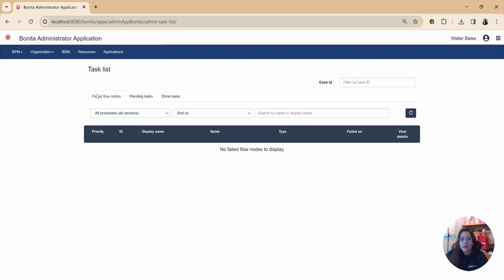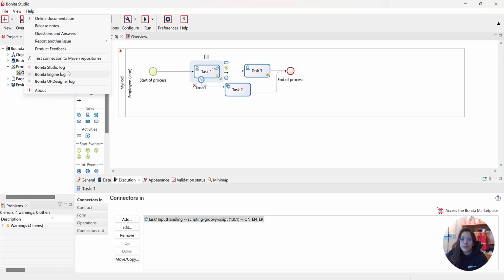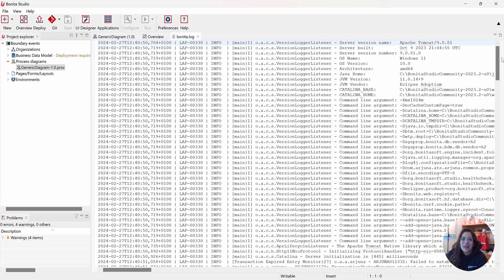And here we can filter by failed flow nodes, pending tasks, and done tasks. In here we can see that for case number 6, task number 1 was executed and also task number 2 just after. So we have verified that we have taken the good path.